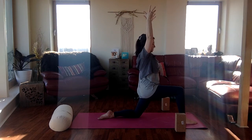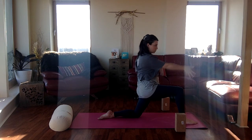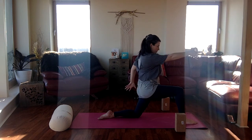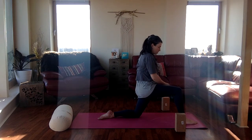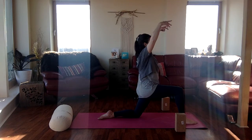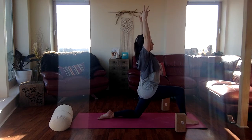We may feel like we can go a little bit further than we would normally. We want to find integrity in these poses by drawing, like in a lunge position here, where your legs are in opposite directions. Think about them drawing in toward one another, so you feel an energy along the inseams of your legs. Okay, so you're still reaching. We're going to do an open twist here, so take a long breath in.